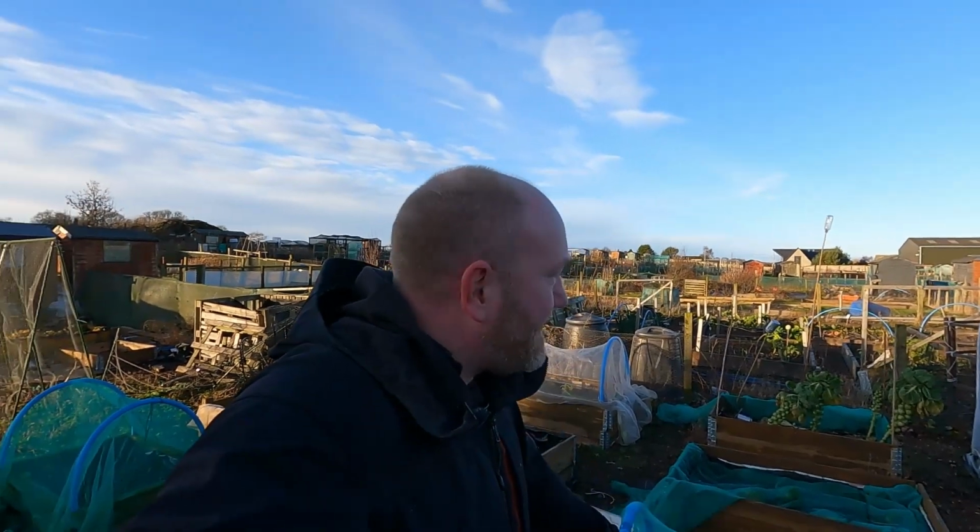They don't fill me with excitement like growing little plants, putting them out and seeing them grow into big plants with loads of fruit and veg. It's that time of year where things just need to be done. We're in the middle of January already. In two months' time we're going to be well into the start of springtime, and things are really going to be kicking off. So let's have a look.